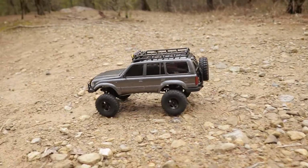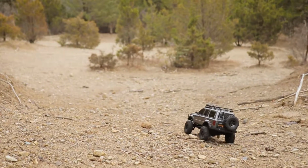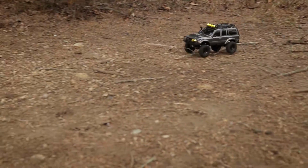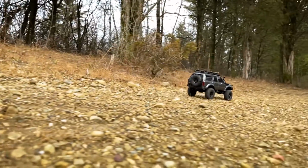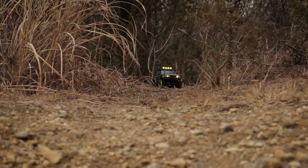While there is a bit of slop in the drivetrain, there's virtually no compromise on speed or torque. This truck slow crawls effortlessly in slow gear with plenty of torque for most obstacles. When the terrain turns smooth though, simply switching into high gear allows the truck to travel faster than a walking pace, even fast enough to catch a little air over some ramps. There just isn't much compromise with this drivetrain setup.